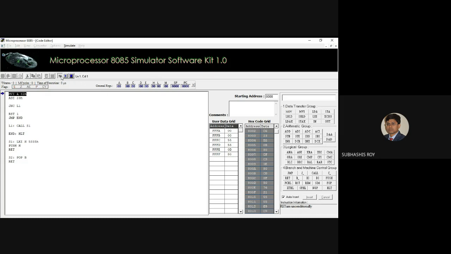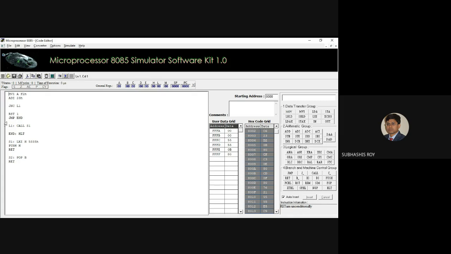Let me just execute this program. So this is done. Okay, there is no carry, so the program will not actually do this operation. So let me take another data, say IF. If I execute, I will see what change. It will come here. So RST 1, you can see, its corresponding hex code is CF. Once it is executed, what happened? Your program sequence actually goes nowhere. It starts from this because I have not written anything related to this software interrupt.